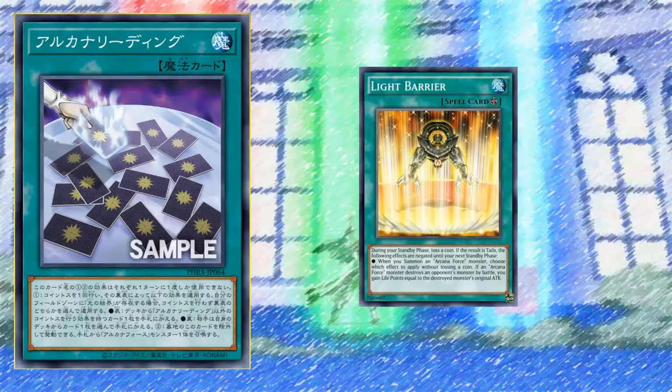The second effect, on the other hand, is actually a good effect, since you can banish it to get another Arcana monster onto the field, and the Arcana cards don't have ways to get multiple monsters onto the field in one turn, so I think that is at least a good effect. And the biggest problem with them is that most of them don't have any effects outside of their own gimmick.